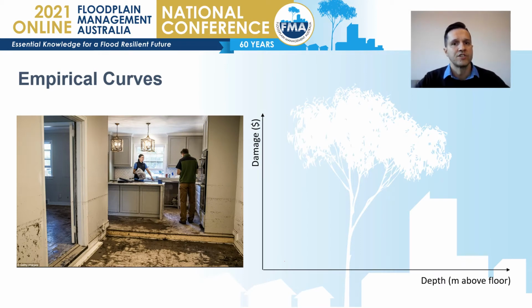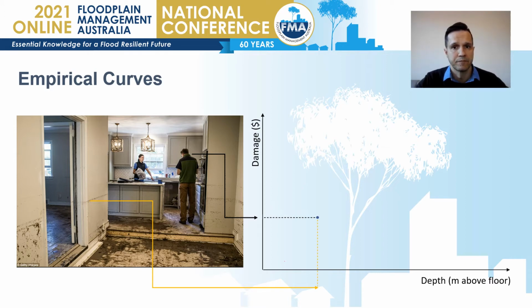Depending on the way in which they are developed, damage curves can be empirical or analytical. Empirical curves are built based on field observation of actual damages sustained in historical floods. During post-flood surveys, the peak flood depth at a given building is measured, usually by looking at the water marks on the building walls. And then the damage to that building is assessed and associated to that particular flood depth.